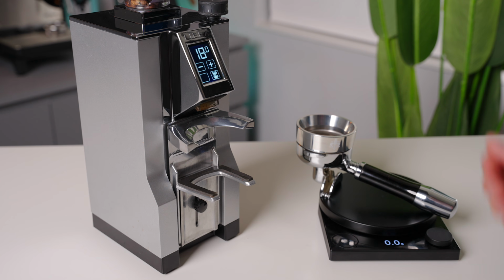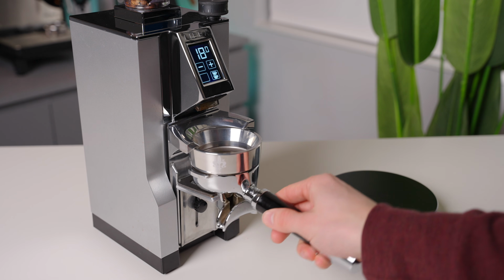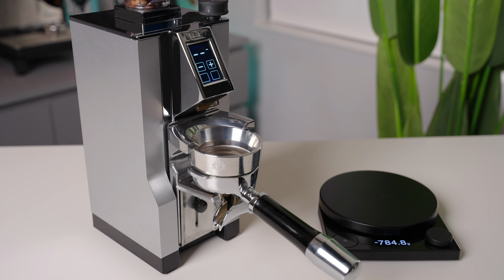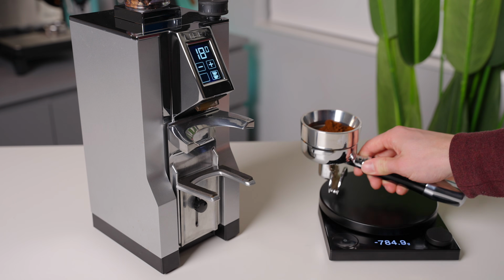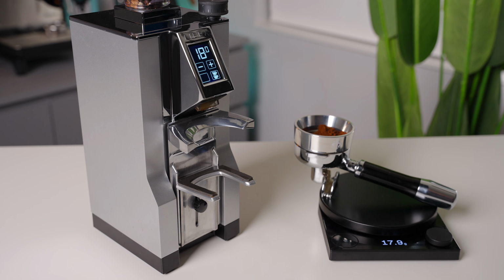The accuracy on the Libra was also impressive, being within plus minus 0.2 grams most of the time, if not being bang on. One small quirk was that the grinding display doesn't seem to believe that. You'll set it to say 18 grams, grind, and it'll keep counting up above your desired dose before stopping. But then, if you check it on a scale, the dose is perfect. A bit of a weird quirk, because if you had to guess, you'd imagine that they would cheat and make it programmed to seem more accurate rather than less.